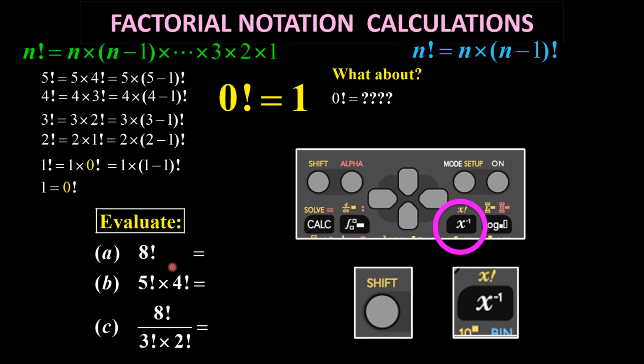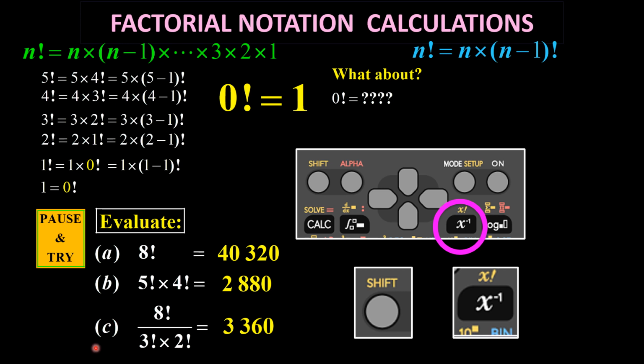Let's continue. Let's see, what did you get for 8 factorial? That's correct, 40,320. 5 factorial, that's correct, 2,880. Very good. This is the type of calculation that we need, right? And there's 3,360. So we have to work out the factorial, maybe a product of factorials, or sometimes a quotient involved there, okay? So that's the type of calculation, and you can just use your calculator there. Or sometimes, let's say if you take 10 factorial, you see it's quite a large number.